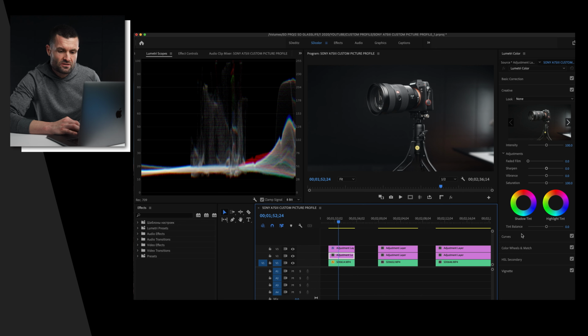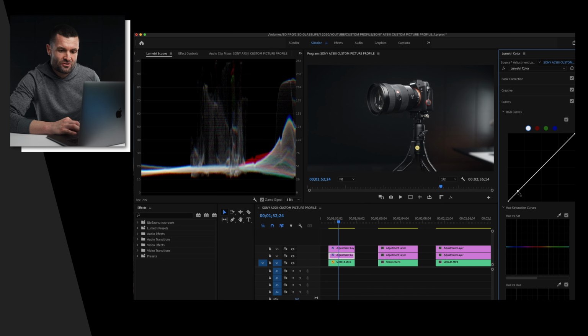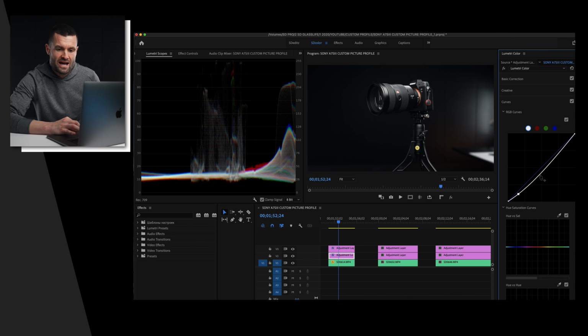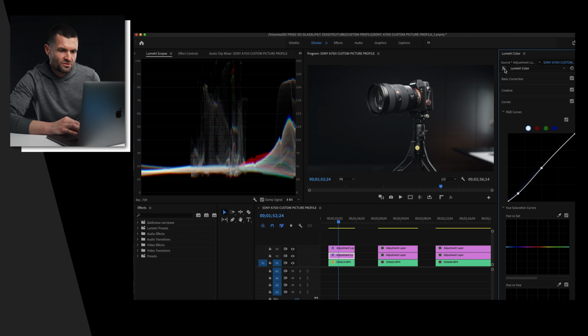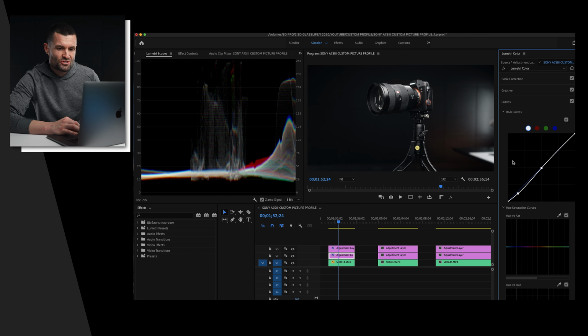So first thing I would do here is I would just add a slight S-curve into it and kind of get some contrast back into this clip. With this Cine2 s-Cinetone picture profile, if I turn this effect off, you can just see it's still pretty flat, not nearly as flat as like an S-Log, but we still want to add some contrast and saturation to the clip. Cue the fan noise on the MacBook Pro, gotta love it.